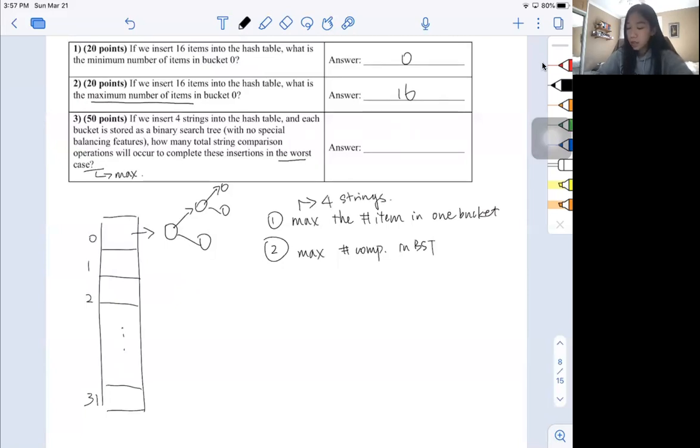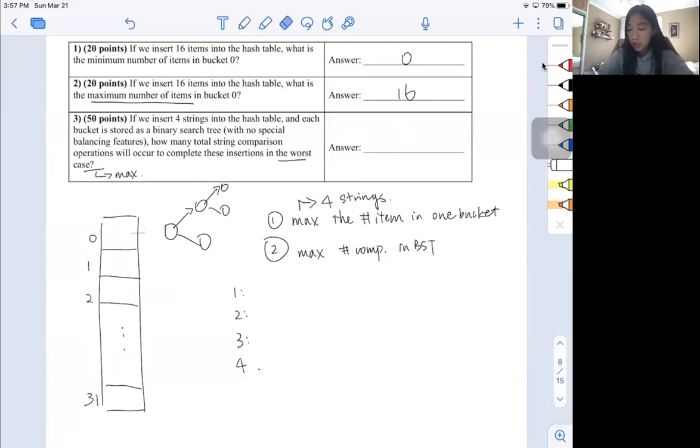Now the question is reduced down to how many comparisons at maximum we have when we insert 4 strings into a BST. So let's count the number of comparisons in the worst case when we insert each element. So 1, 2, 3, 4.